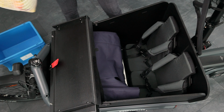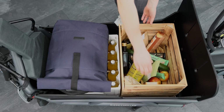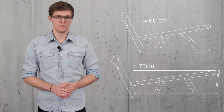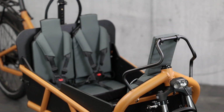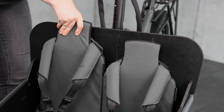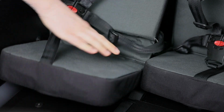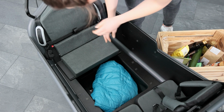The Load 60 has, name might give it away, a load platform length of 60 cm. The Load 75 has one, you guessed correctly, of 75 cm. This has very concrete implications for transporting children. There is room for a maximum of 2 children in the Load 60 and 3 in the Load 75. While the double child seat is the same and has the same features in both models, the Load 75 still offers space for a 3rd child seat, which is mounted against the direction of travel.